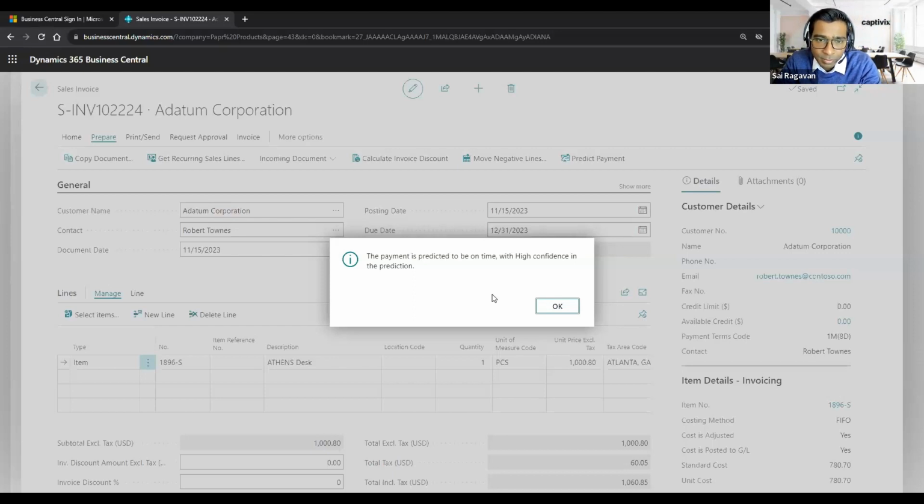That's where the machine learning comes in, right? Machine learning is also part of the AI, by the way. It tries to learn based on the data that keeps getting posted for various customers with various dollar amounts and dates, and it gives this prediction. So the more the data, the higher the confidence. For instance, this is high confidence because I'm picking the most commonly used customers, where I know for sure there's a lot of data in here.